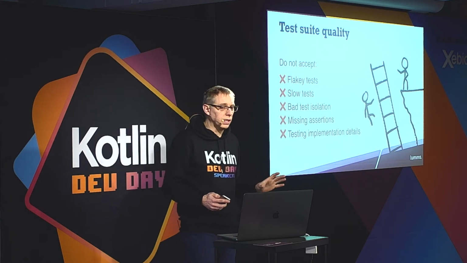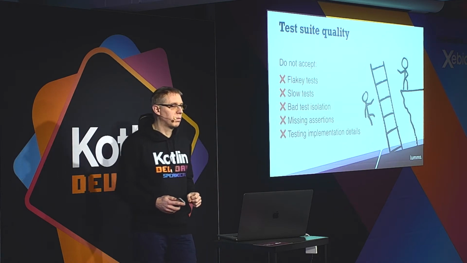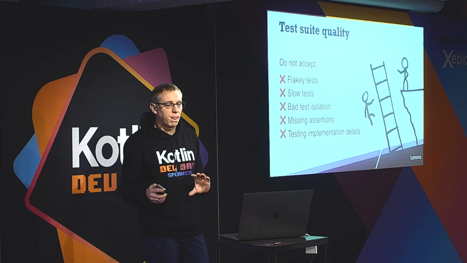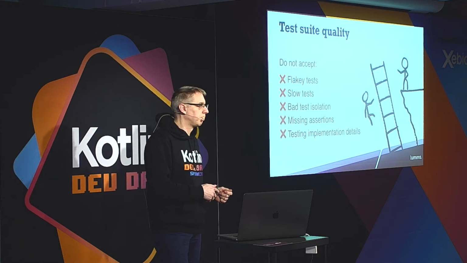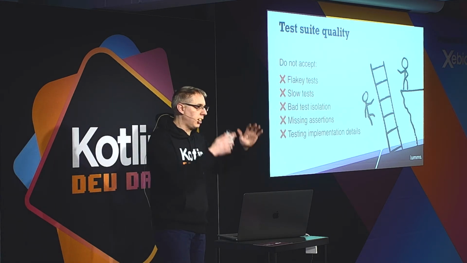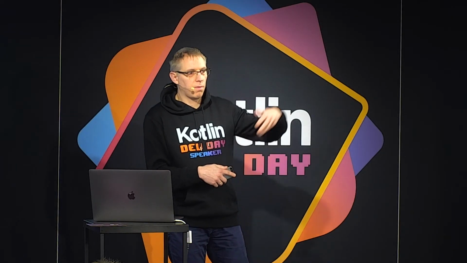The other one, slow tests. Having fast feedback is really important if you want to take small steps. So make sure you run your tests in parallel. Spin up multiple environments. We have the cloud now, right? We can spin up a new environment for every commit and have it run the integration tests, and another commit can spin up another environment. You don't have to wait, right? There's no limited capacity. Just go. And these things really help you to not have slow tests hold you down.